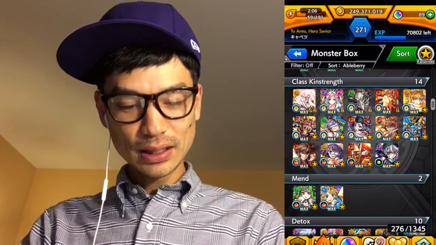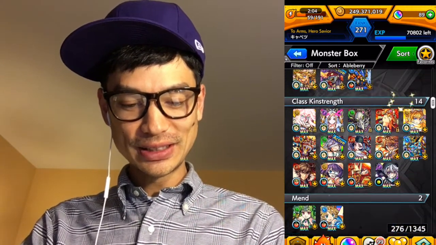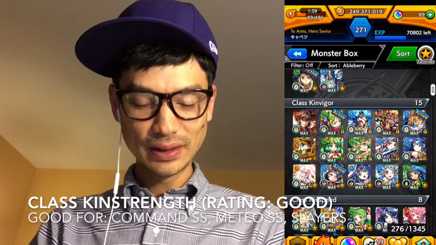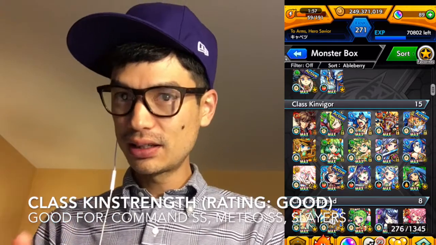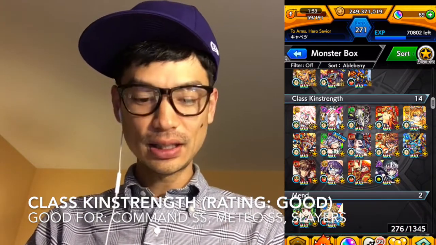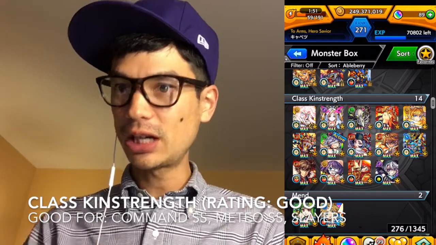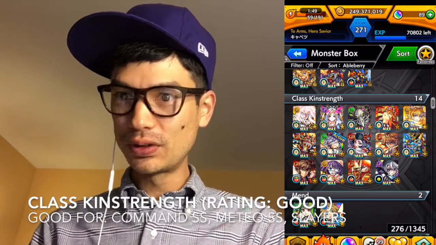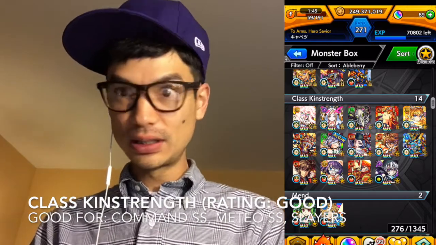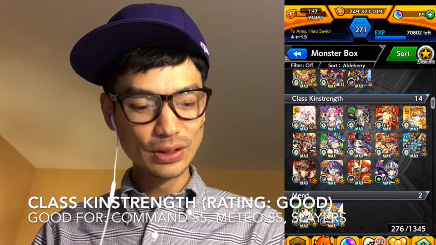Okay, and then we come to the class bias style berries of Kin Strength, Kin Speed, and Kin Vigor. And then of these 9, the single best one I would say is the class Kin Strength. It raises the character's attack power, and it raises it more than the bias or style Ableberries. So yeah, if you get class Kin Strength on a guy, you can't really go wrong with it.